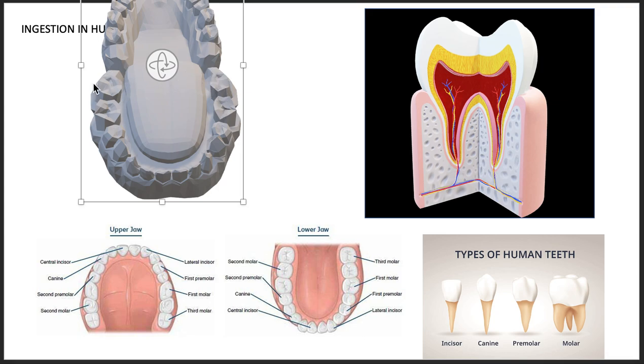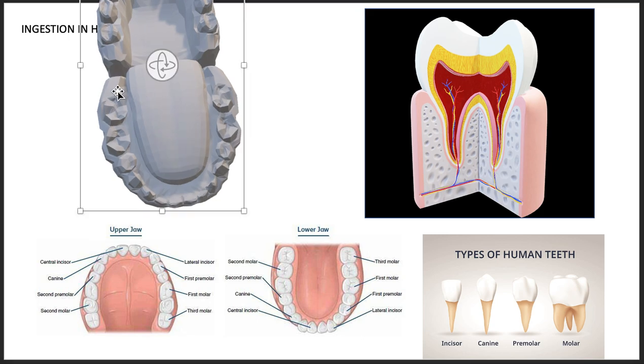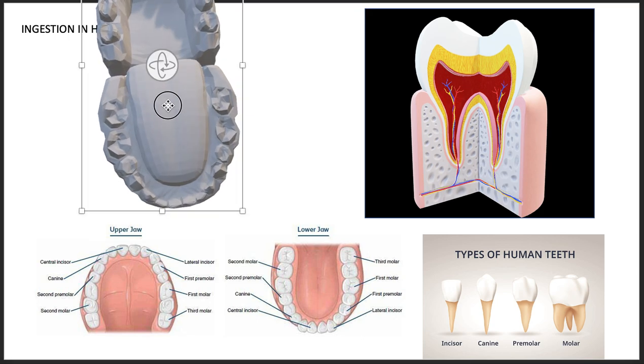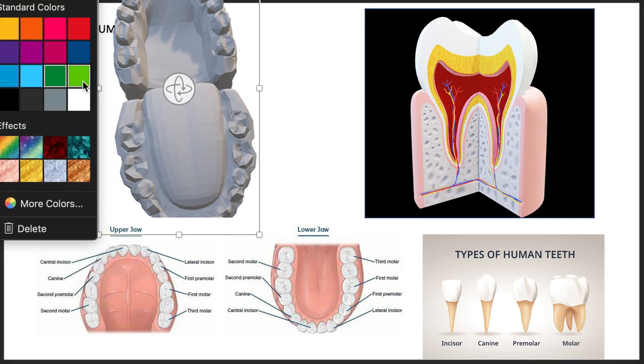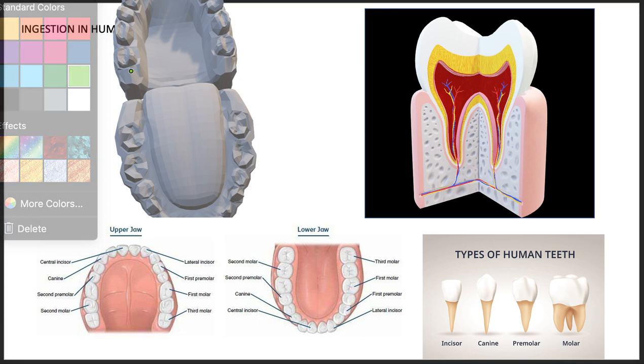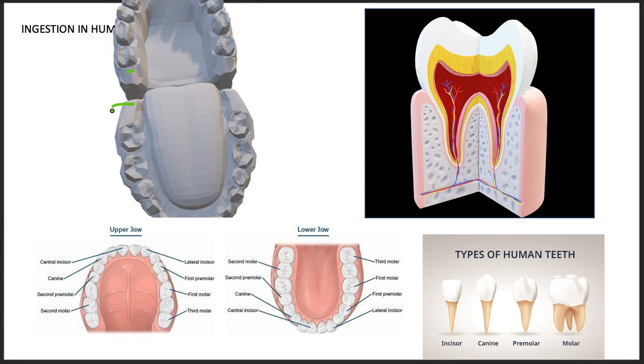So what happened to the other 2? Because I told you that each jaw will have 16 teeth, which has 6 molars. So what about the other 2? The other 2 molars will come here. Do you see this empty space over here? This space is for wisdom teeth to grow.